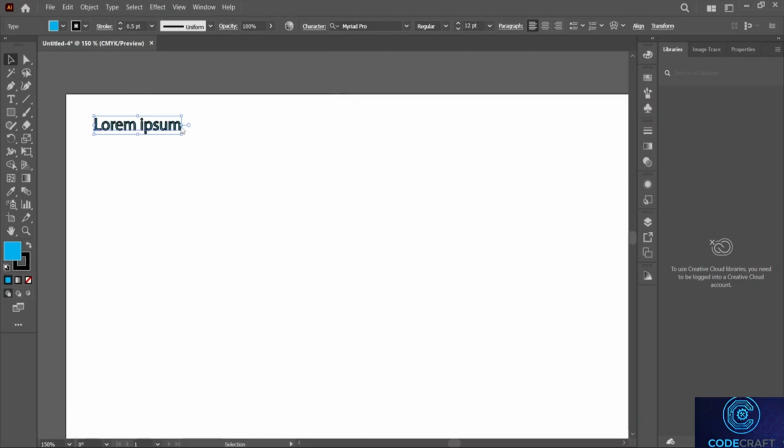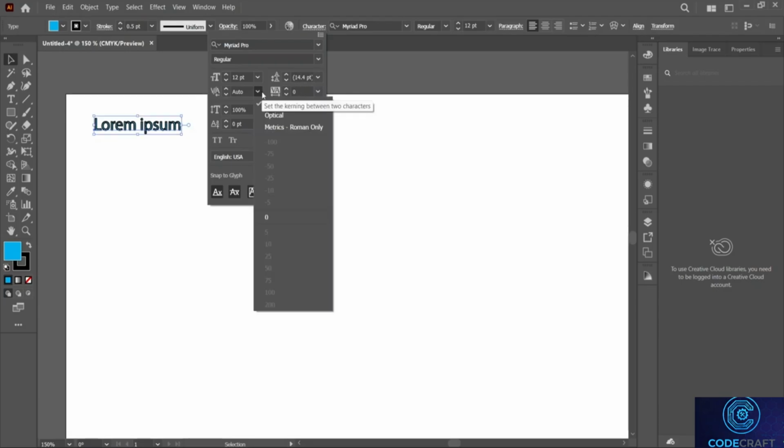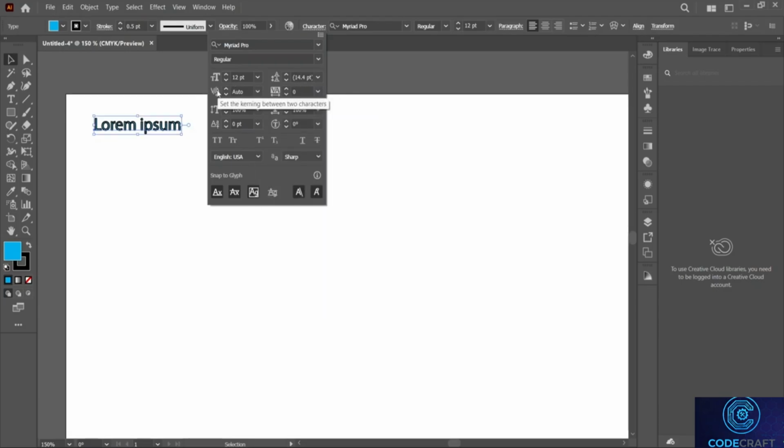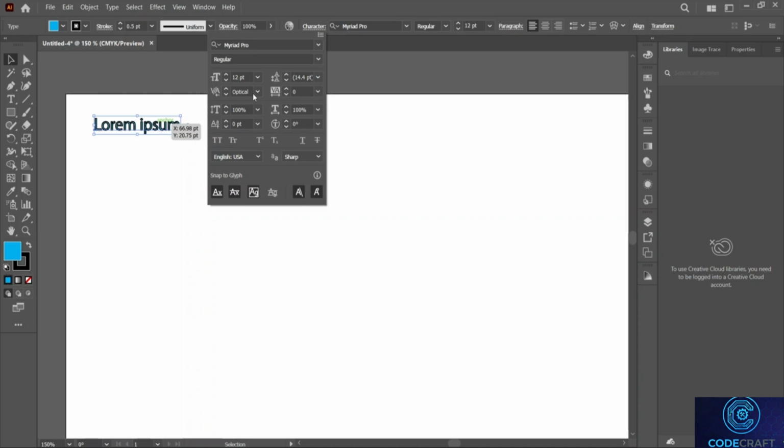So let me go over here, select character again. Let's put it back to default. And then we have the option to set the kerning between two characters. What this does is basically fix the kerning, or space, between the letters over here.